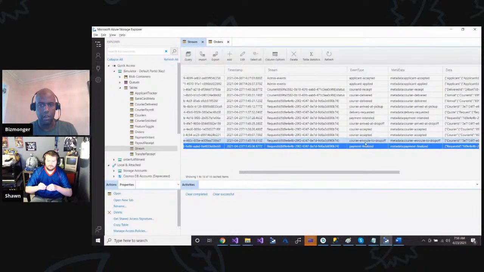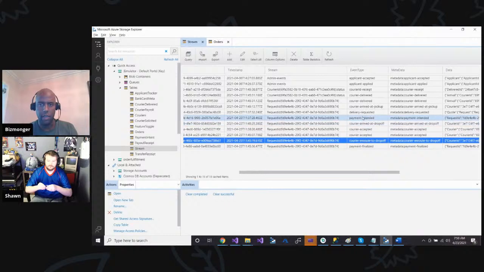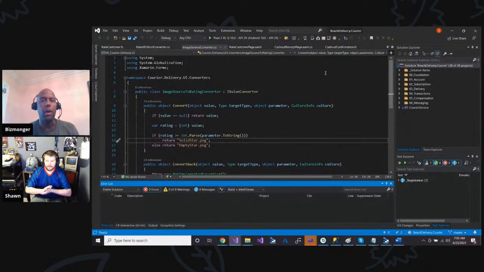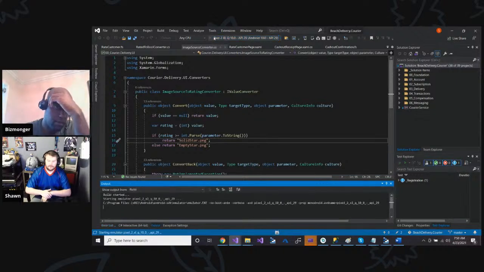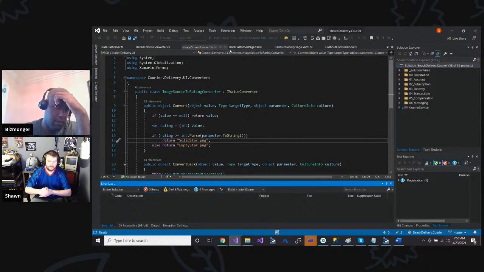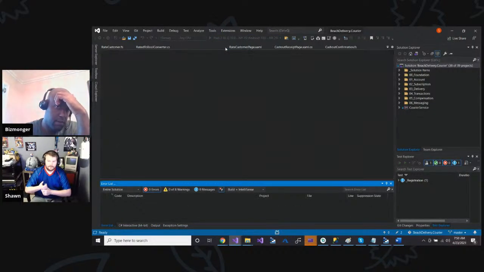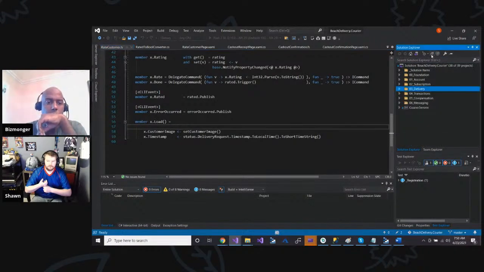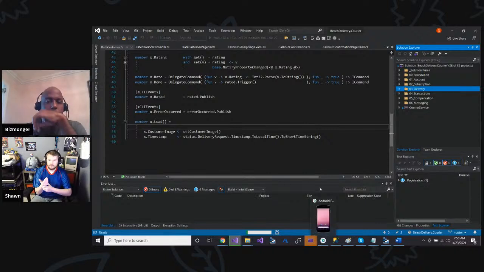But it has payment finalized and payment intended and all that, so I can investigate when someone says something broke. Anyway, all right, so launch the courier app, and that's going to launch a separate emulator.